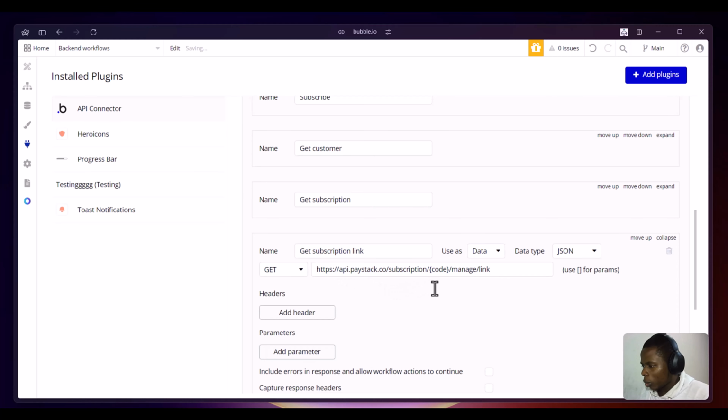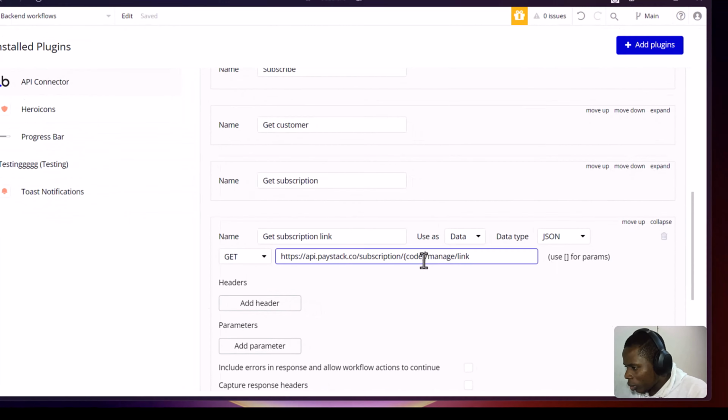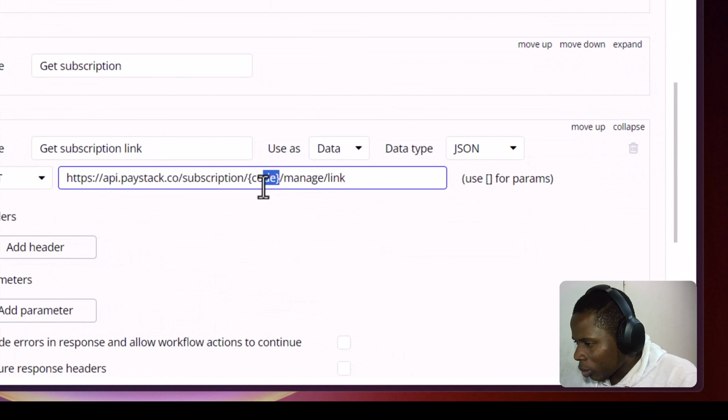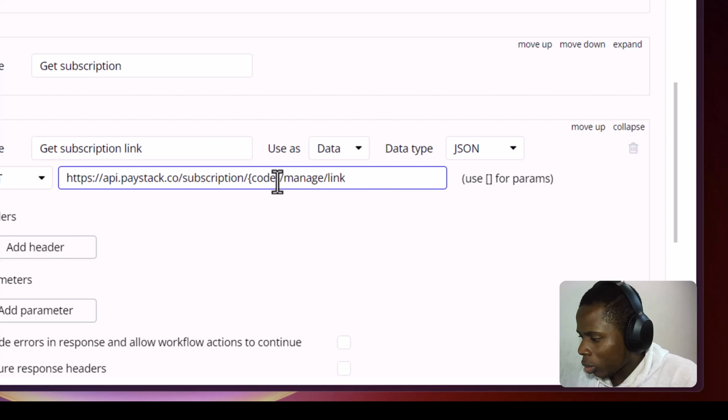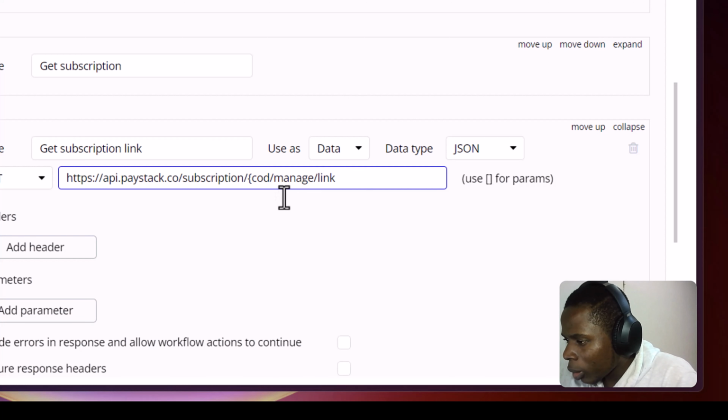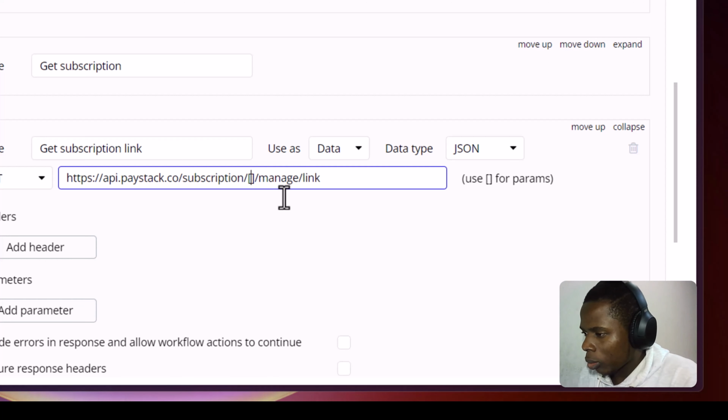Paste it here. And guys, as usual, this structure signifies that we replace it with dynamic values. And how to do that? Just like we've been doing. You replace it with square brackets and then put a label, ID subscription.